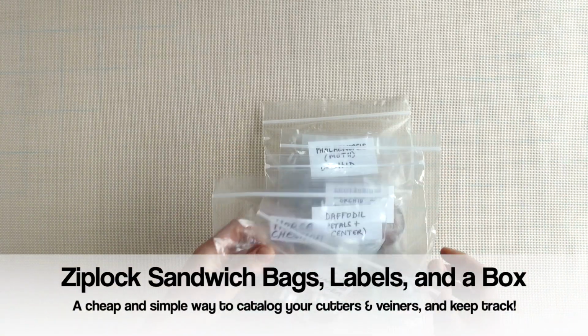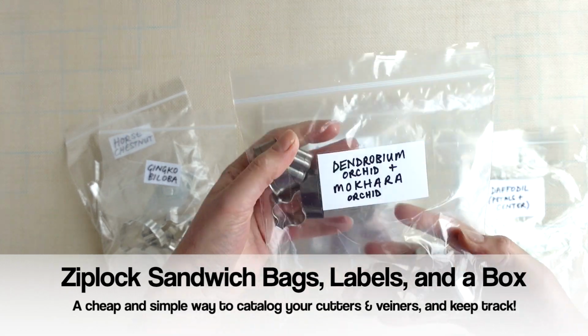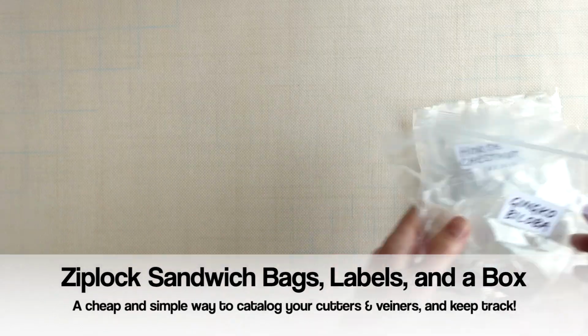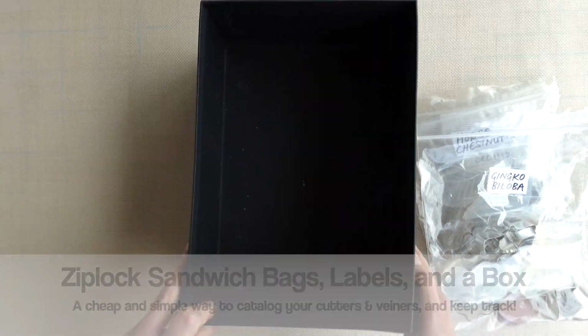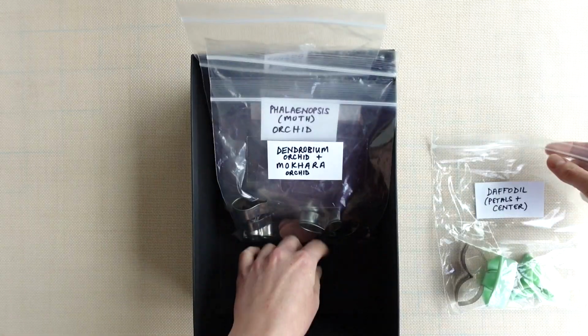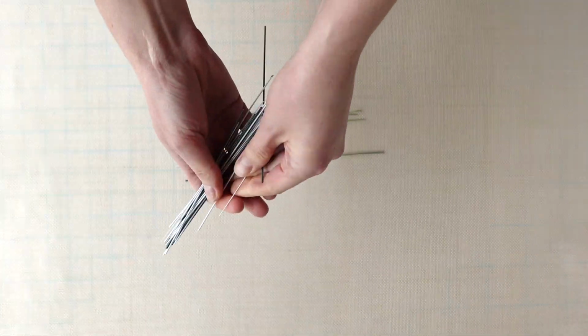However, a slightly simpler trick is to grab a bunch of Ziploc bags and label them, and then use them to store your cutters and veiners for each particular flower that you like to make. You can then use a shoebox or a craft box and stow them away. And the subject of wires.